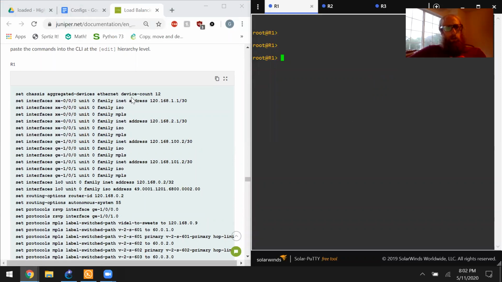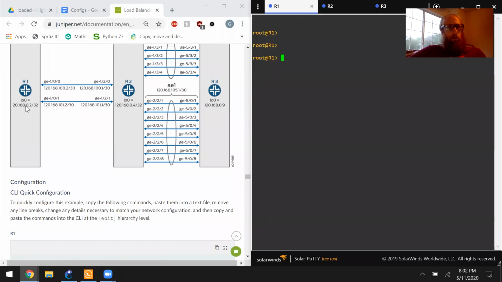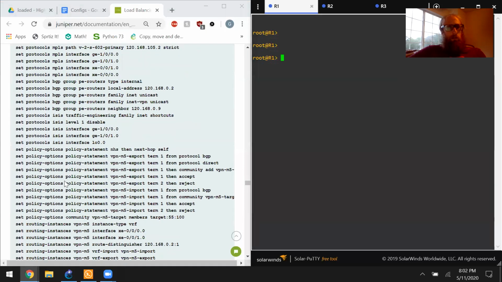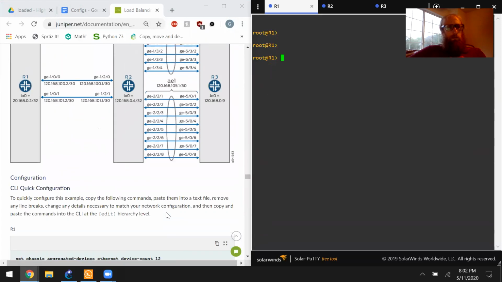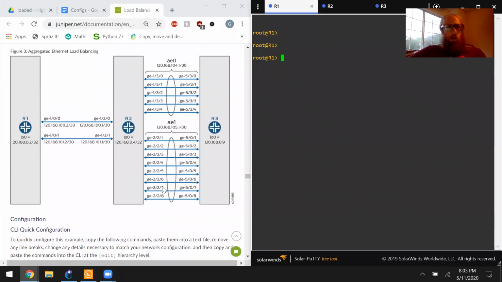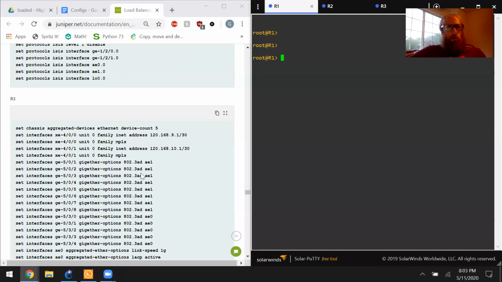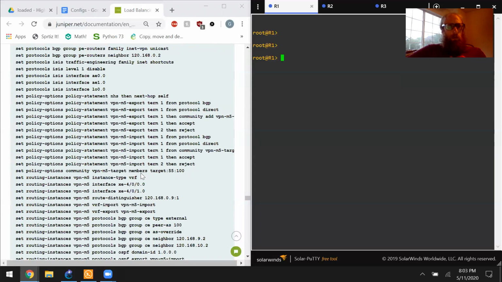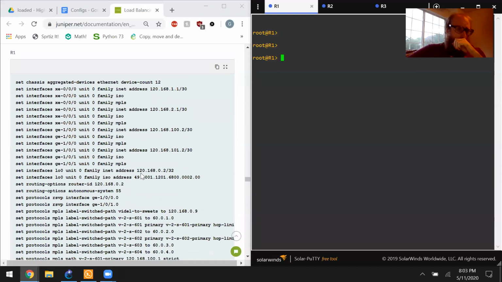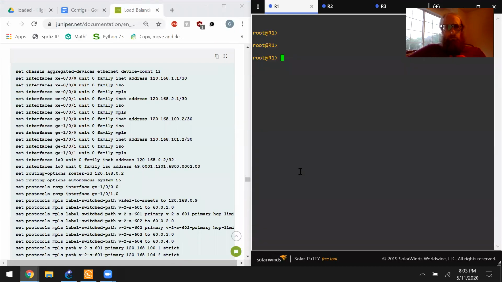This is interesting that they're saying device count is 12 for router 1 because we've only got 2 links. And it's even more interesting that on router 2 they're saying device count is 5. It just seems like the device counts don't really make a lot of sense, but we might need to do some quality control on this, submit some downloads. But for now, let's just get on going.